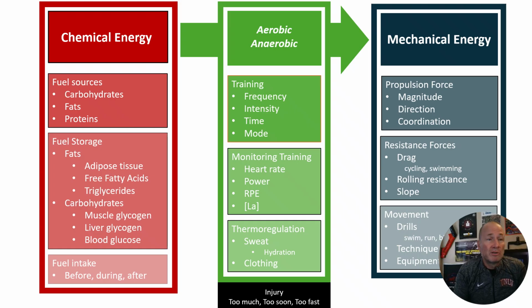However, when we look at the actual potential chemical energy in the body and the resultant mechanical energy, there's never a one-for-one match. We never perfectly transform this energy to this energy. In fact, we typically only transform about 25% of the chemical energy to mechanical energy. Where's the other 75% of energy go? Well, that goes off pretty much in the form of heat, all right, which is a unit of calorie.